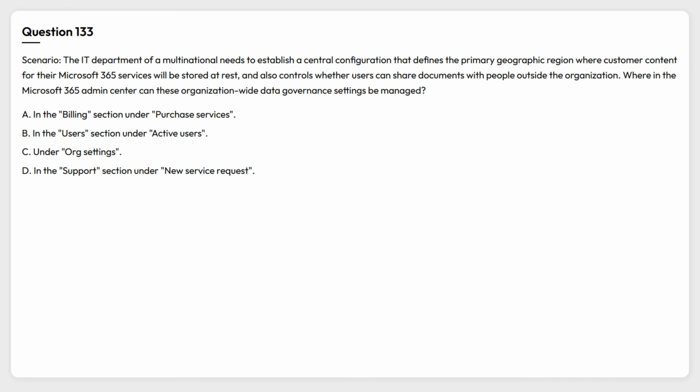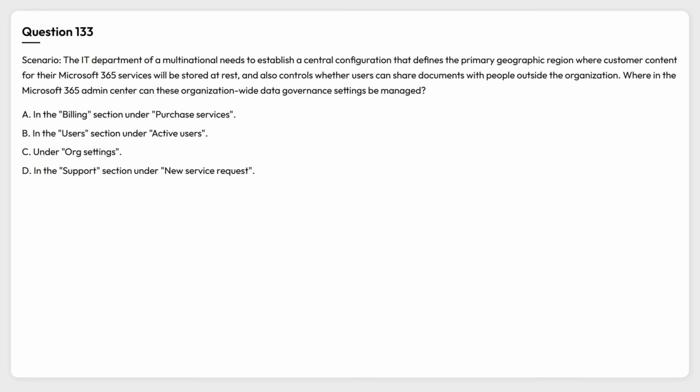Question number 133. Scenario: the IT department of the multinational needs to establish a central configuration that defines the primary geographic region where customer content from their Microsoft 365 services will be stored at rest, and also controls whether users can share documents with people outside the organization. Where in the Microsoft 365 Admin Center can these organization-wide data governance settings be managed?